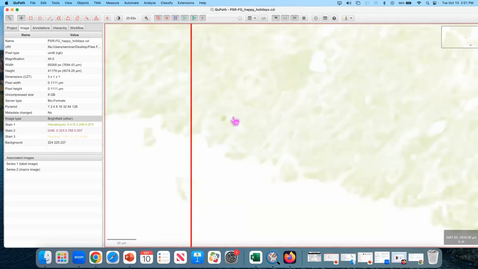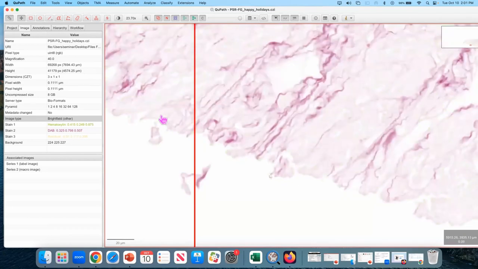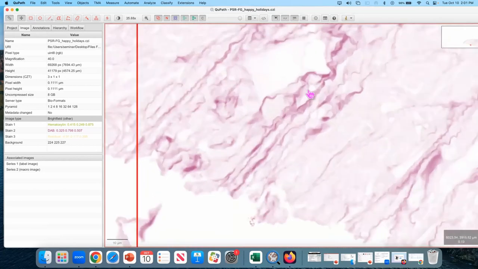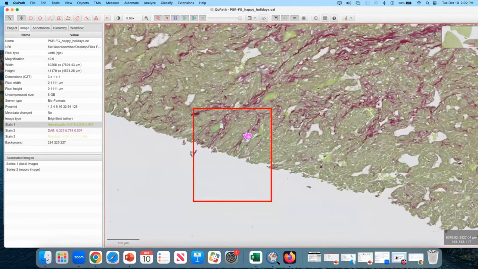And looking at the results, so now 2, which is hematoxylin, is green, and 3, which is DAB, is red. So yeah, it really doesn't matter what your stains are, as long as there's 2 basic colors, you can deconvolve them. Like that.